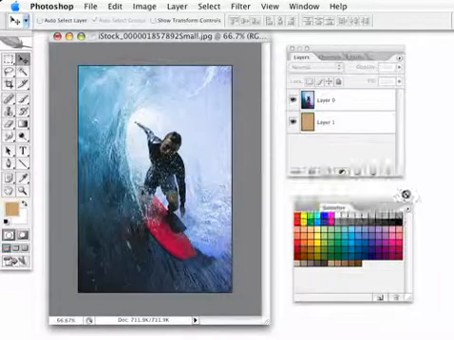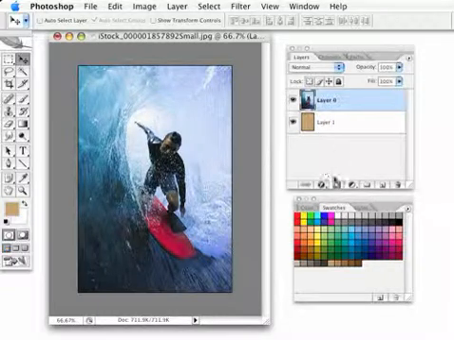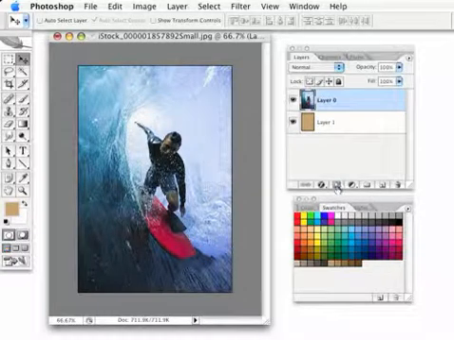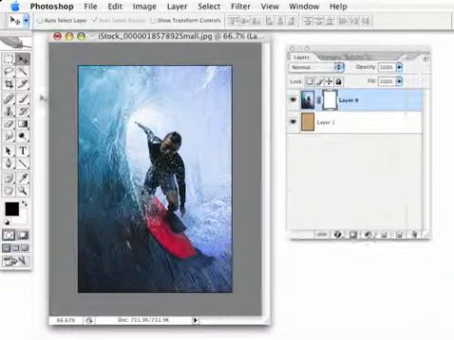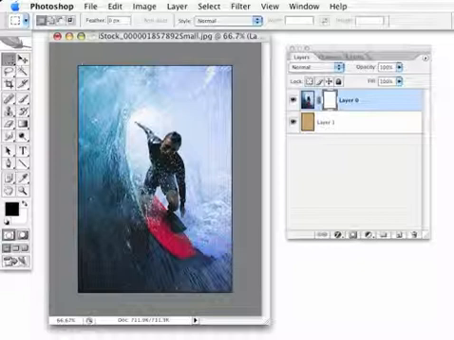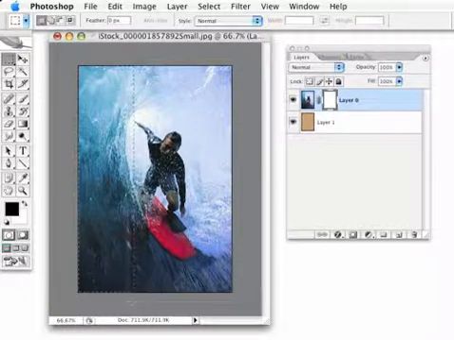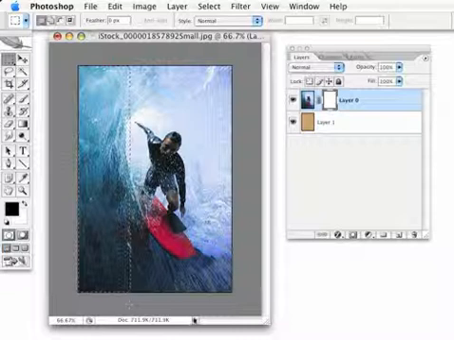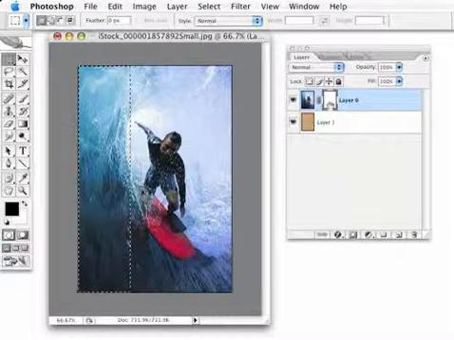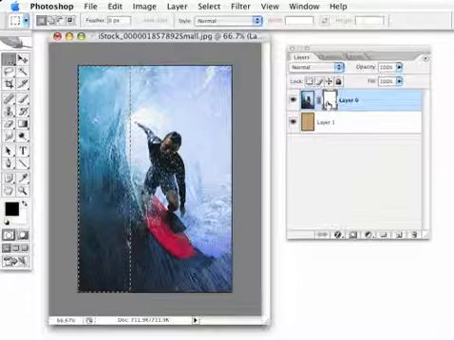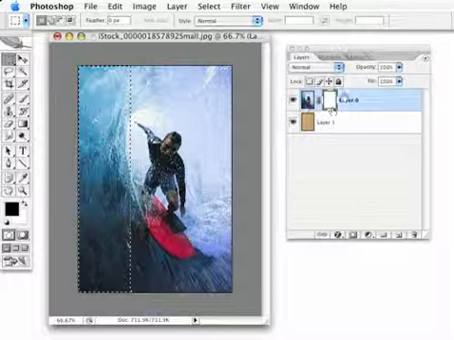Now, on that surfer image, I'm going to go ahead and select it and create a layer mask by clicking the layer mask icon right here, just like that. And then I'm going to take my rectangular selection tool and just draw a selection almost to the point where it gets to the right where the edge of where the surfer is, right about like that. Now, with that active selection and inside of my layer mask, make sure that I'm active on the layer mask, not the image itself, but the layer mask. You can tell by those little lines right there.